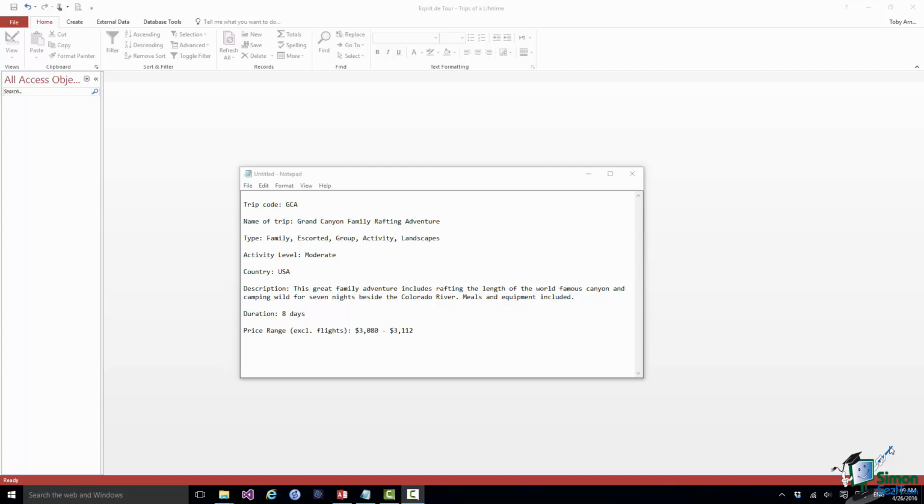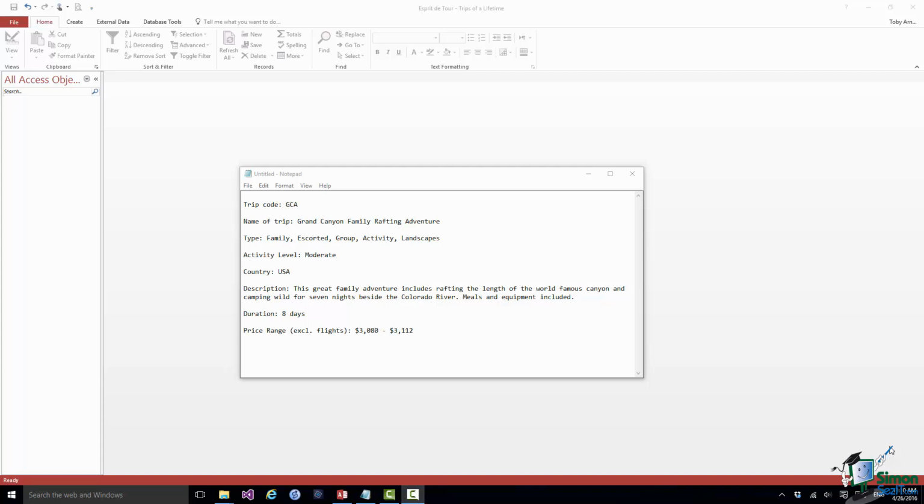Now, all of that information ultimately will be stored for a trip, but there's one particular part of it, the type, that I am not going to store in the trip table at the moment. Now, the reason for that will become apparent to you later on in the course. I'm going to come to that in a few sections from now. You may be tempted, once you've looked at how I store the other information about the trip, to store the type in a similar way to the way that we're going to store activity level.